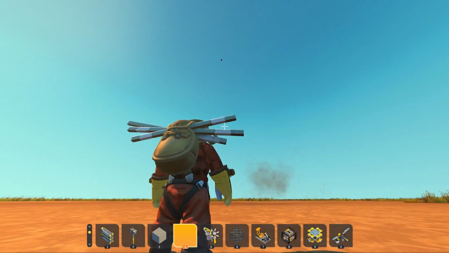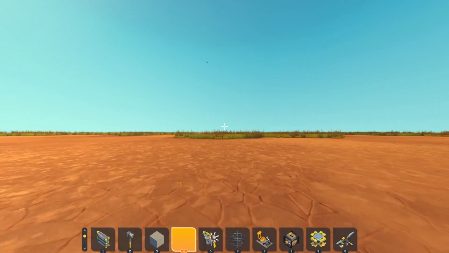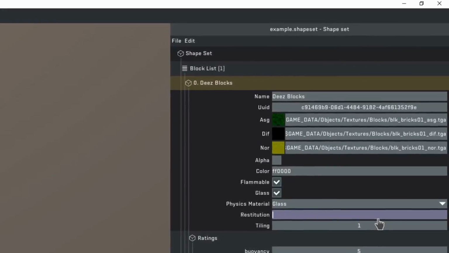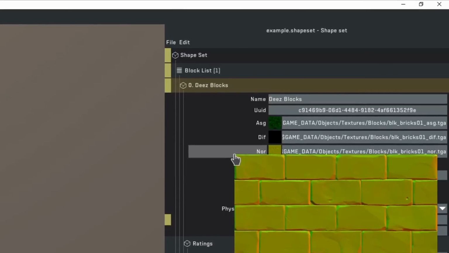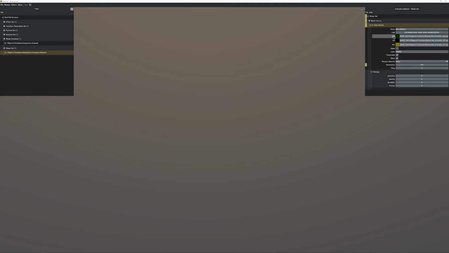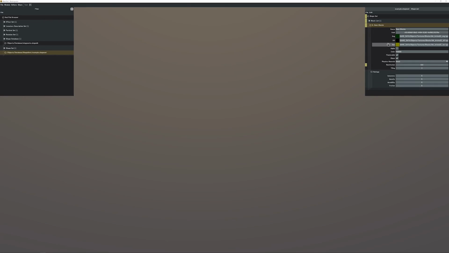These properties were added with the latest update. We couldn't mess with them before, so I really wonder what you can build with all of this bounciness. Anyway, that part is up to you. I'm just gonna show you how stuff works, so I'm gonna keep it at 0. I need the blocks. Oh! I didn't know this was a thing. So apparently if you hover your mouse over the textures, it will actually show you what the textures look like. That's really interesting. I didn't know this was a thing.